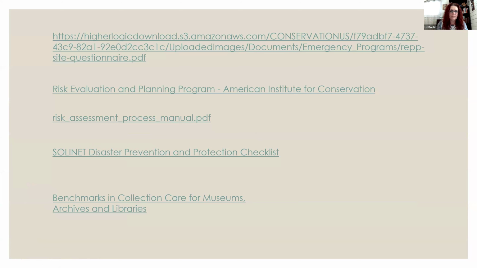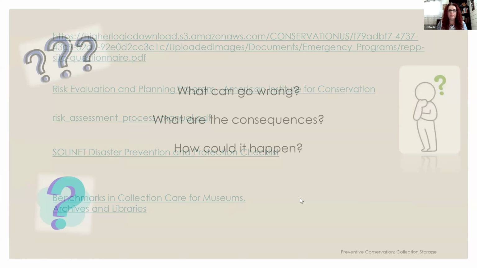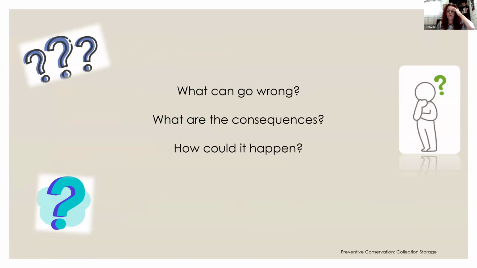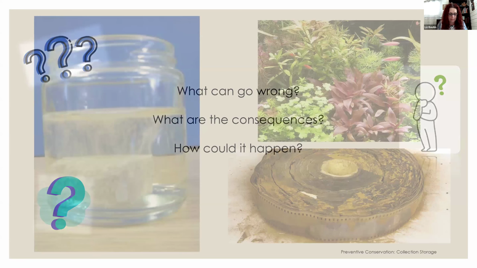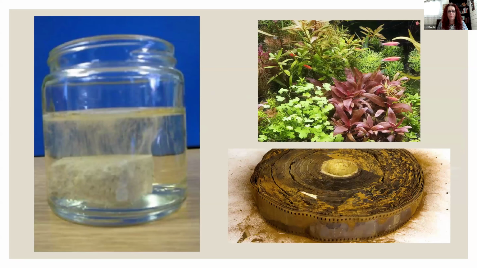And that would be the risk management, to plan what the next step is to take care of it. And while you're going through your risk assessment and these questions, these are questions you want to keep in mind as well. For example, you see a tree leaning towards your building: what can go wrong? What are the consequences? And how could it happen? So in that area, you can have a tornado, you can have straight line winds, anything. So something to keep in mind as you're doing your risk analysis. So these are just examples to keep in mind with risk assessment.